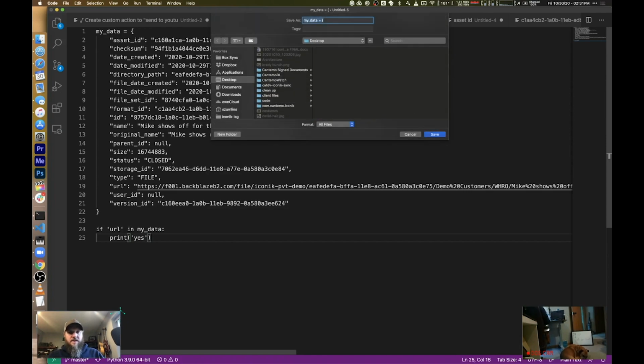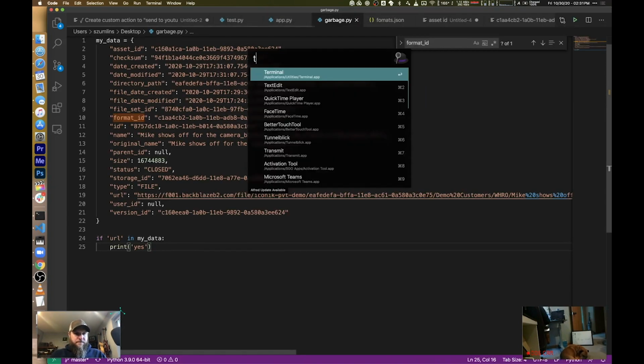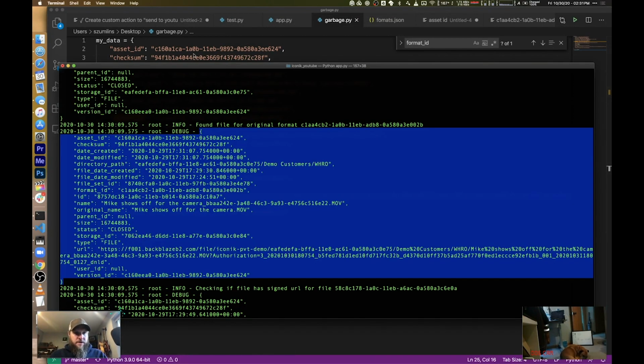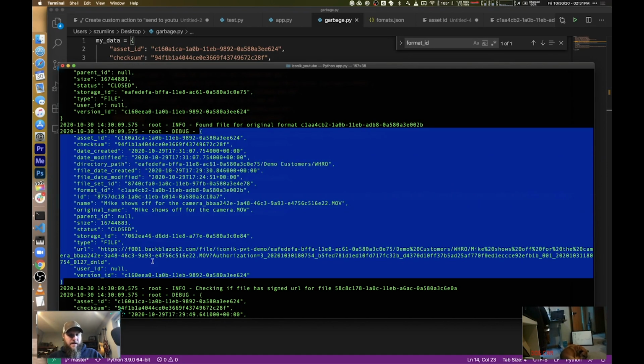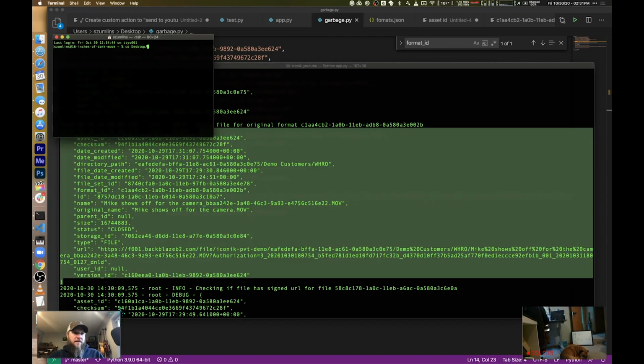Save. Desktop, garbage.py. Terminal. Oh, hold on, I've got things that can't be used in the world of Python there. Okay. CD desktop, python garbage.